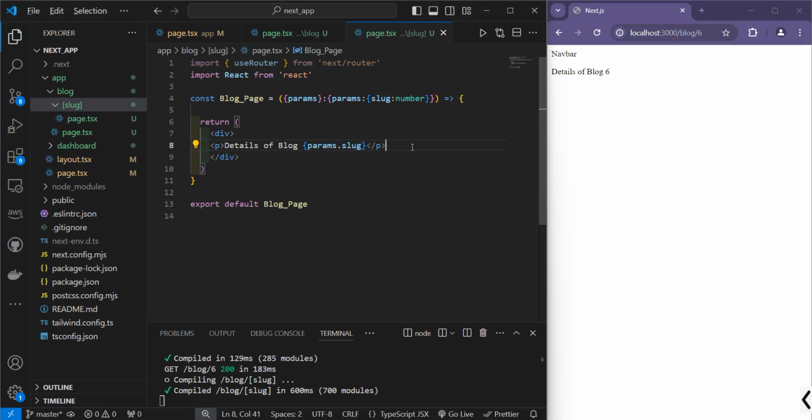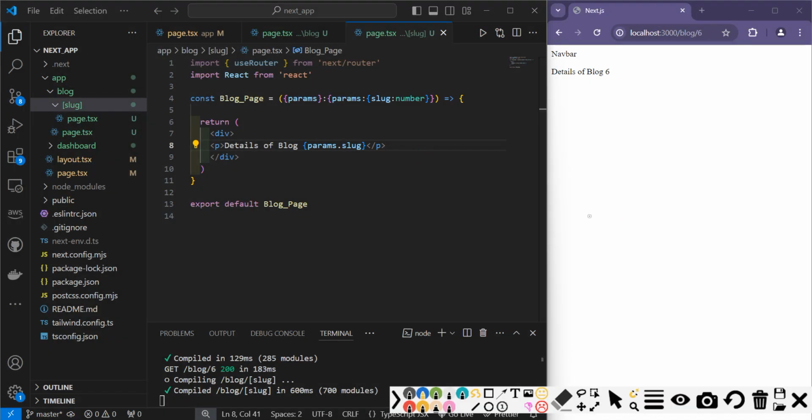Now let's recap what we have done. Here you can see we have a route localhost 3000 blog, and this route is represented by this section, this blog folder and this page in the blog folder.